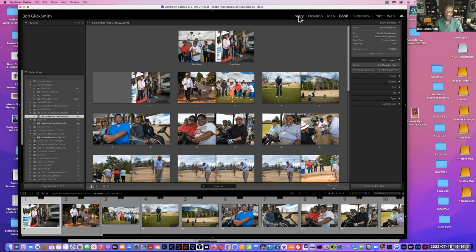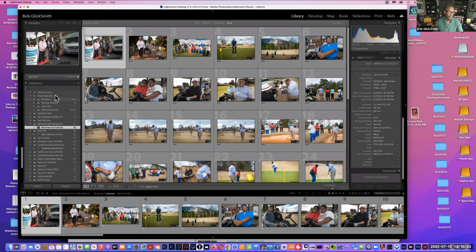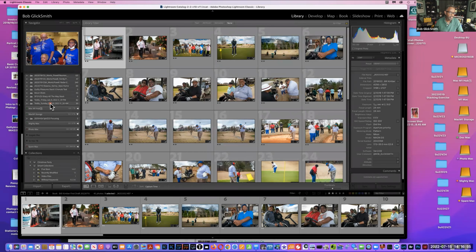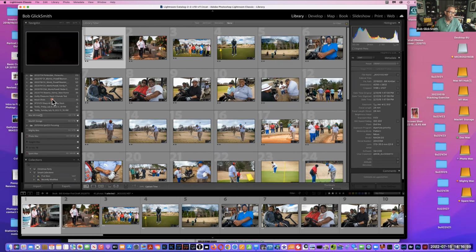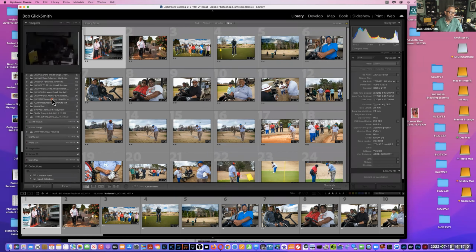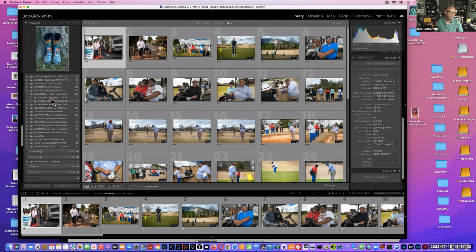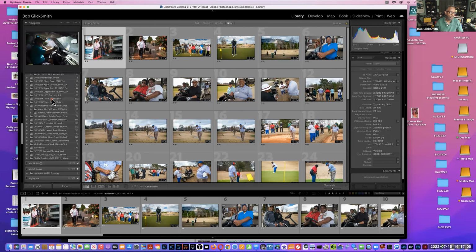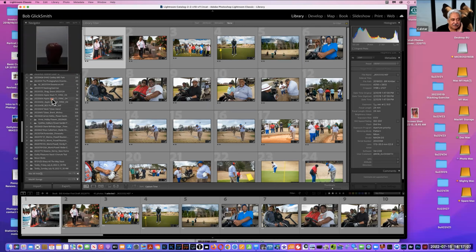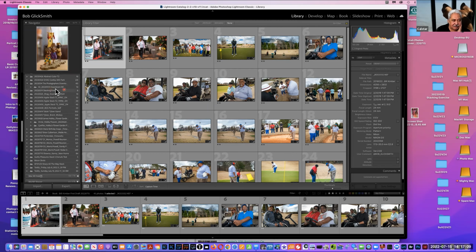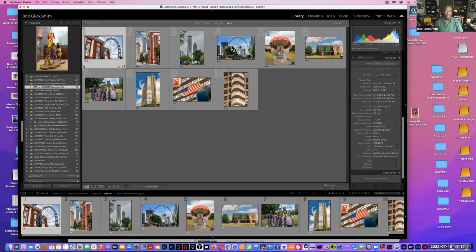I'm going to go out to library module, and let's go up and find some others that are in different collections here. Let's say, that's day 3 there on Tybee. I'm just trying to find something that'll work. Here's Atlanta downtown. Okay, so let's just say I want this one.